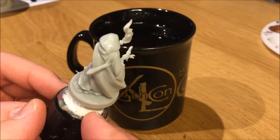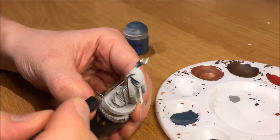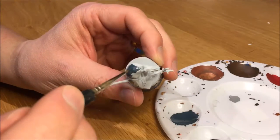As you can see, the mini will be a little bit wet, so before you prime the mini, make sure that it dries completely, because the water droplets will otherwise make the primer not stick.